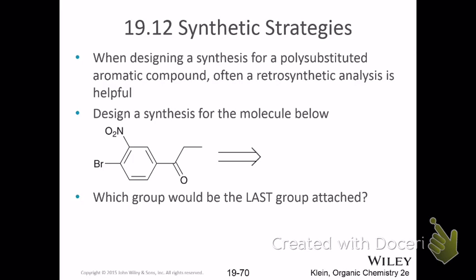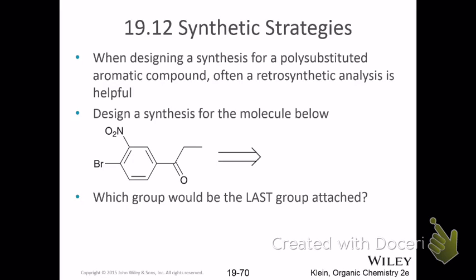So how do you determine which group gets added when? So do you mean like during the reaction? Yeah, during the sequence of reactions, how do you determine which functional group gets added in which order? Okay. The easiest way to do it is start with the product and remove one and say, if I added this, where would it get added?